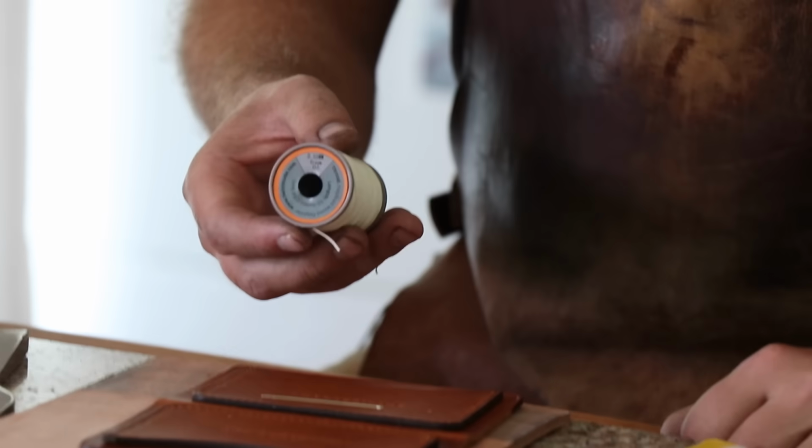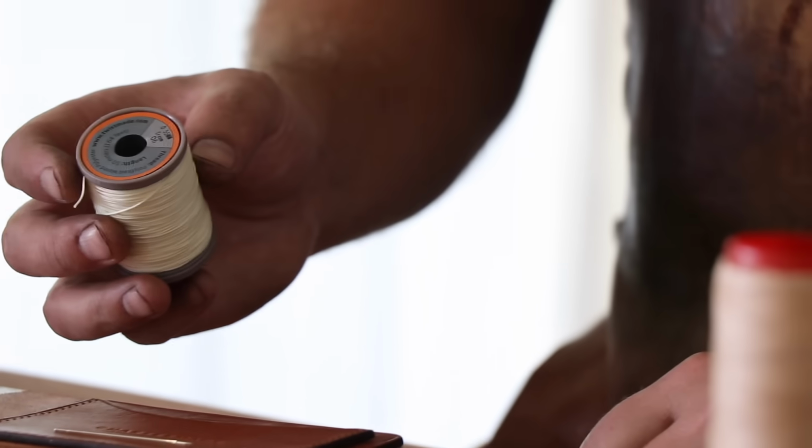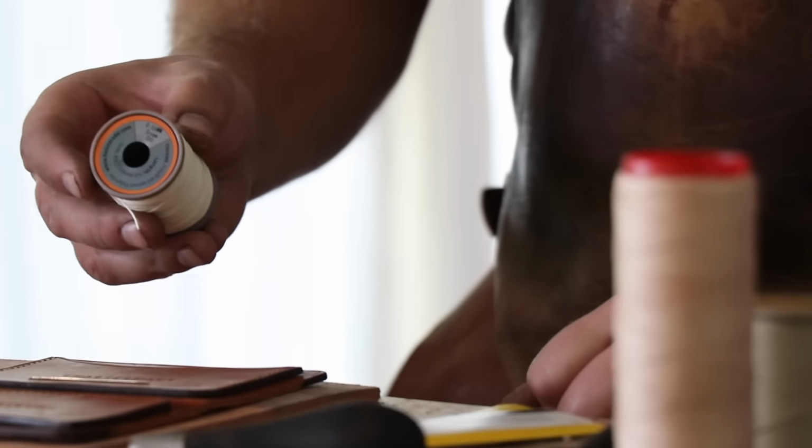And then I'll use the Twist brand of threads, and this comes in a 0.55 mil thread. This is the one that I'm actually going to be using for this project now. I really like the way this thread stitches. It's a poly thread, so I know that it's never going to perish. I don't have to wax it. It just makes it much easier for me to get the project done a lot quicker. So I want to be using this for today's project.